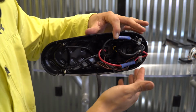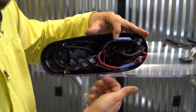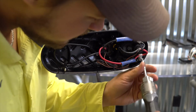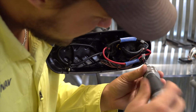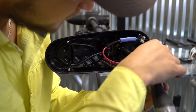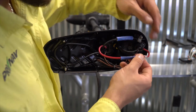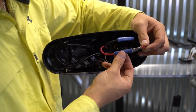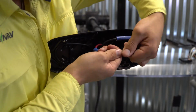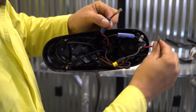If you're using the ProNav system and these wires aren't coiled together, that would be a common troubleshooting step that we would walk through with you. So let's just do that right now. I'm going to remove the clip here on the red wire. And as you can see here, this blue sheathing can be slid back. I'm going to disconnect the connection here.